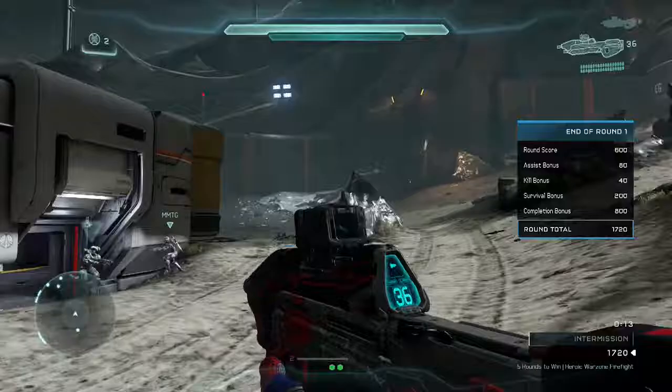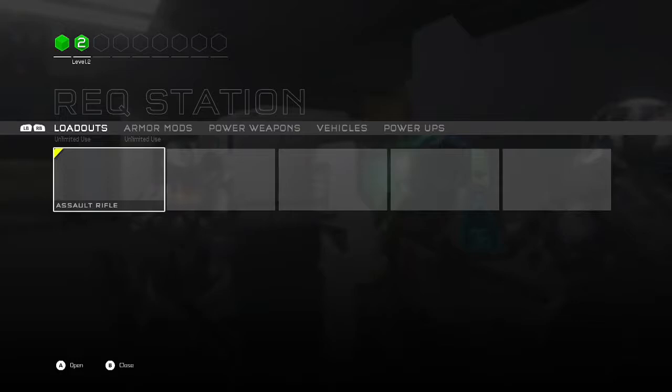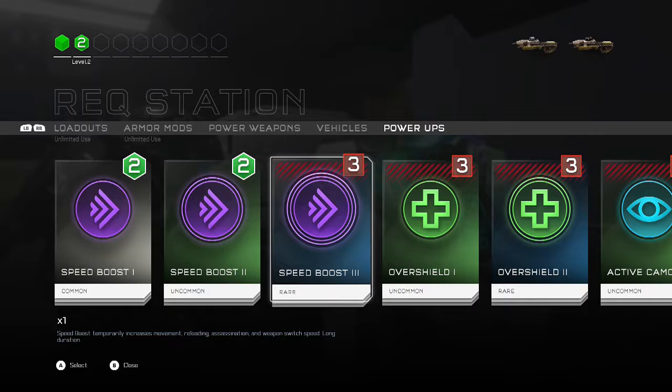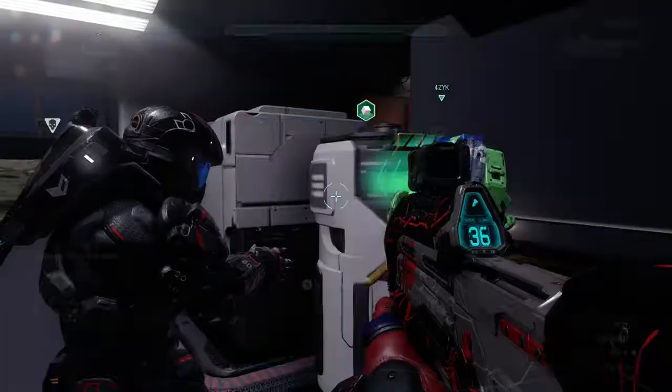So as you can kind of heard, I've unlocked level 2 Rex, so I'll show you what I mean by level 2 Rex. So these are like the weapons that you unlock at level 2, vehicles that you unlock at level 2, you've got like some power ups and that.